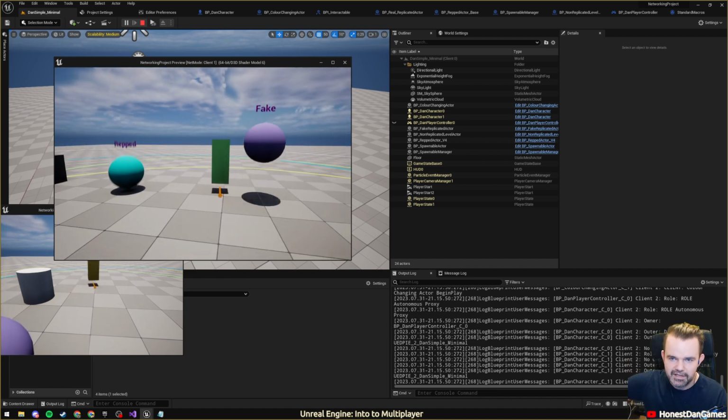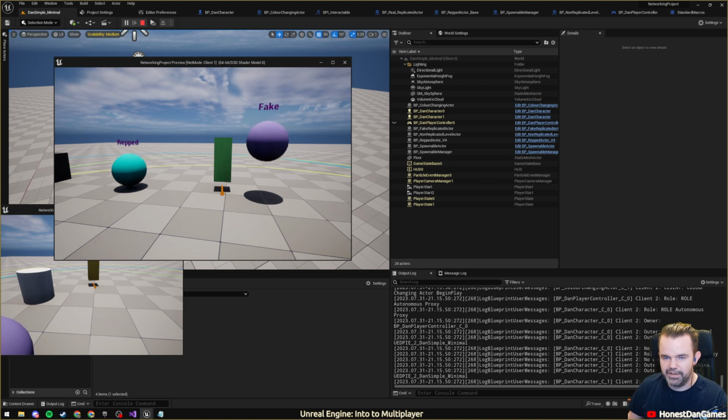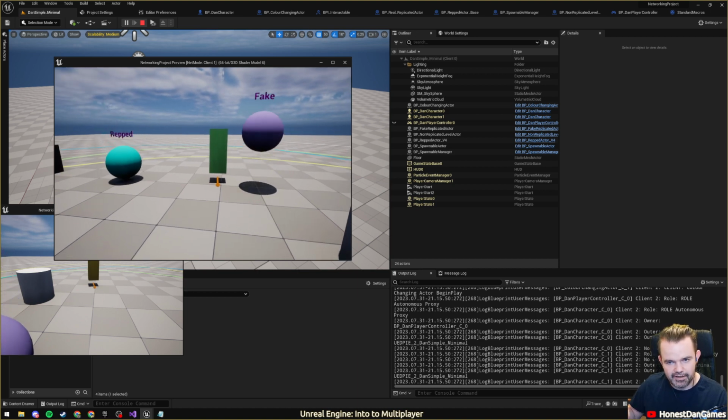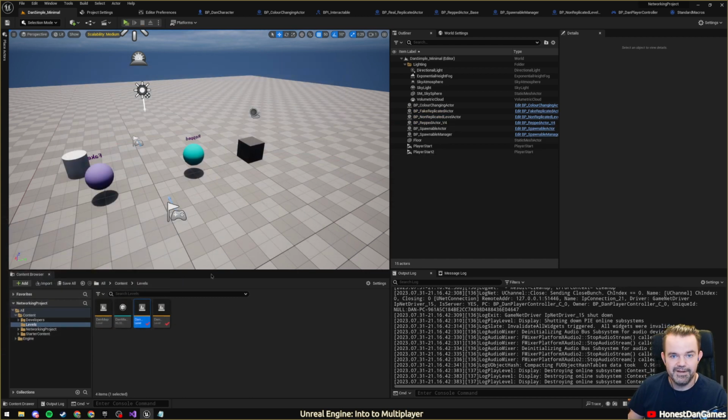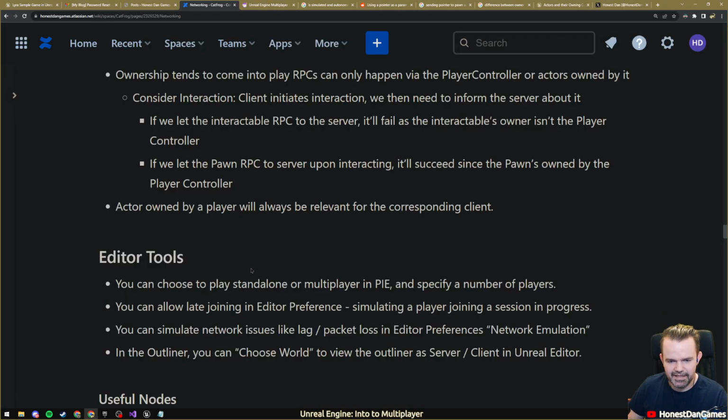So being able to join in progress like this to look out for any bugs is useful, and it saves you having to get a real build built up and testing it, launching clients at different times, and slowing down your PC while you run a server and 2 clients at the same time, which is something you have to do quite often in work. So yeah, that is allowing joining in late.